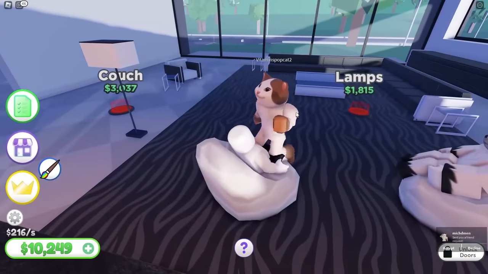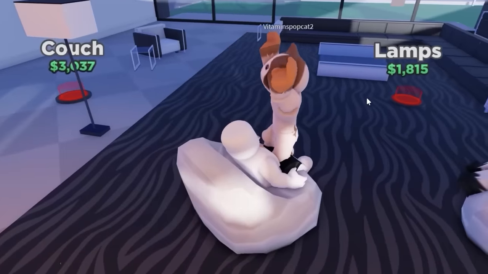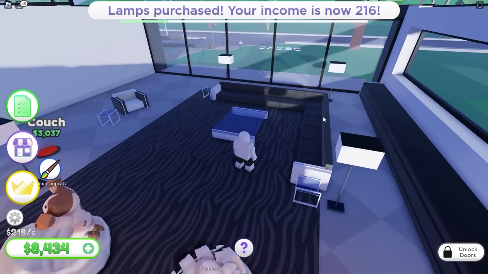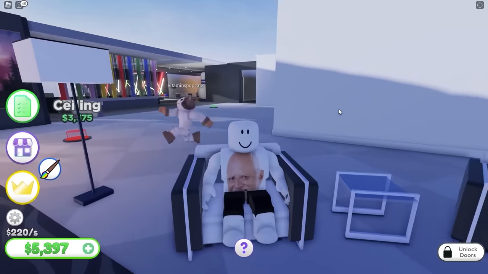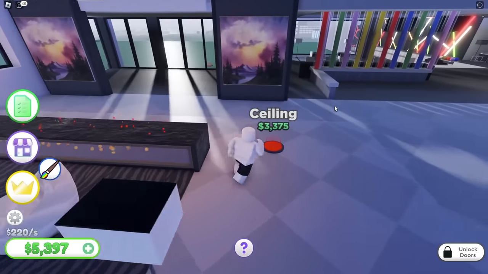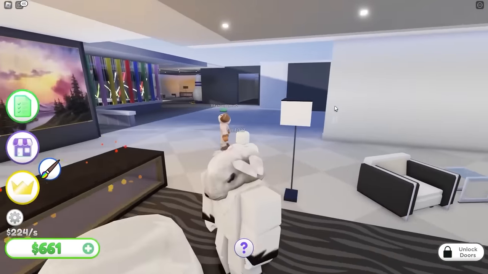Hey, Popcat, excuse me. Sir, can you get off of me, please? Mr. Popcat, please. I'm allergic, bro. Stop dancing. Let's buy some lamps and then a couch. That is not a couch. This is a single seater, unless I'm just really obese. All right, let's buy a ceiling and lights. All right, we are owning. It's starting to actually look like a mansion.